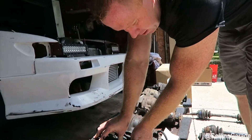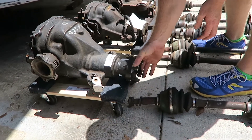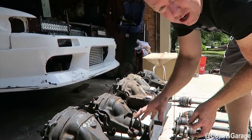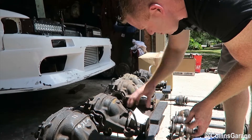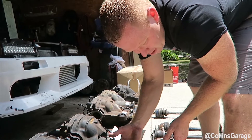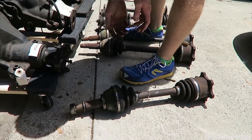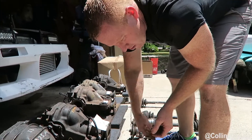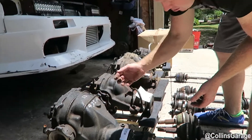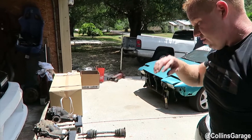We've seen people put down 800–900 horsepower or foot-pounds of torque to the wheel using this setup. We would like to move on to the R230 diff as a last resort — it's a different gear ratio and we'd need to change the companion flange. If this 91-96 Q45 setup doesn't hold up, we'll switch to the 97-01 Q45 first, and then the R230 would be the last iteration. The R32 has two different axles — one of them fits, the driver's side, but the passenger's side does not fit. These are hard to come by in the US but with a CD09 swap you can get a really decent track vehicle.